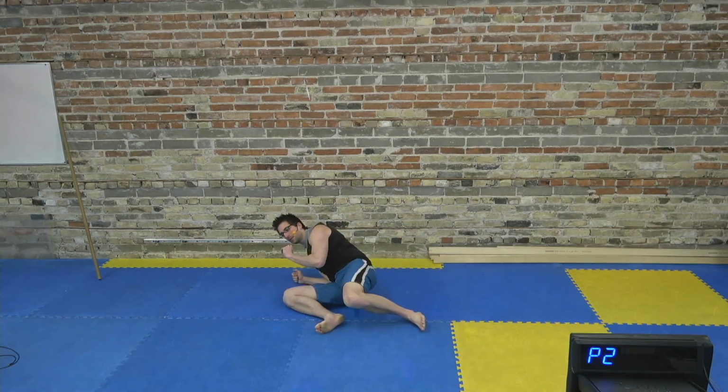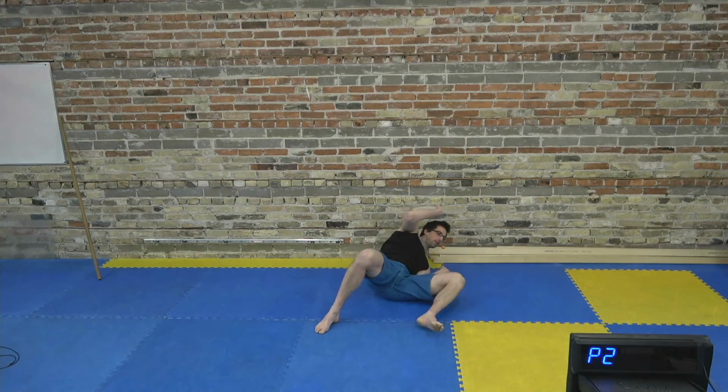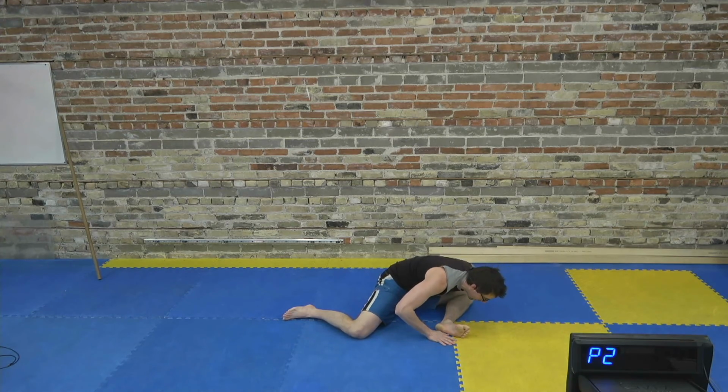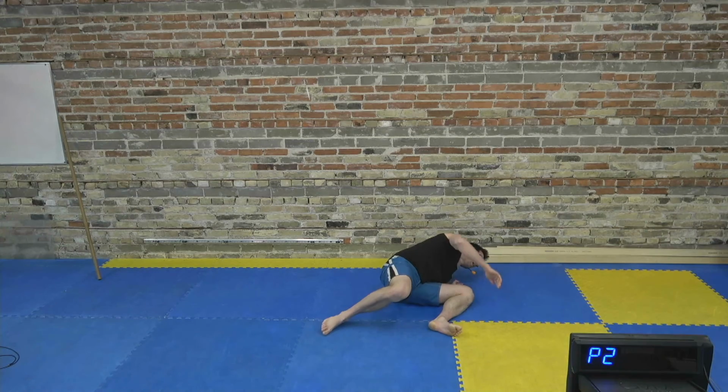Tuck your right elbow into the hip. Roll to the back. Tuck your left elbow into the hip. Glide the chest along the shin. And then we're going to go back the other way. Left elbow into the left hip.